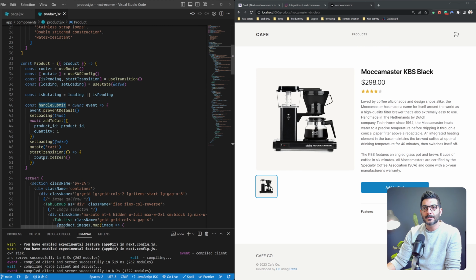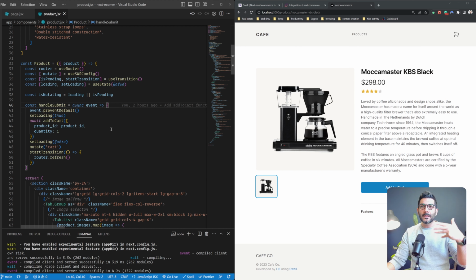And this handle submit function is actually using a new way of sending data to your backend or mutating data in your backend. If you remember, usually in Next.js 12, we would have API endpoints for handling form submission. So anytime we want to change our data on the server in our database, we write an API endpoint for it, and then from our forms, once they're submitted, we hit those API endpoints.